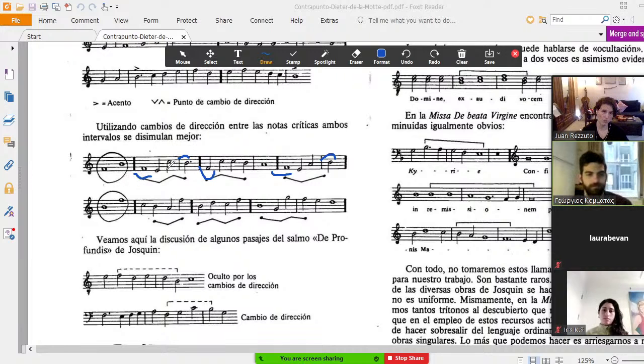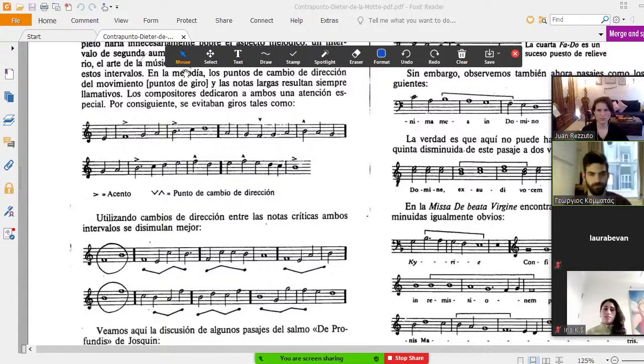You also should not put F and B, which is the tritone, in longer notes or strong positions. In this case, for example, the B is in between, stepwise. So it's better. The B is in a strong meter position and longer, but the F is in a passive position. So try this when you compose melodies here.